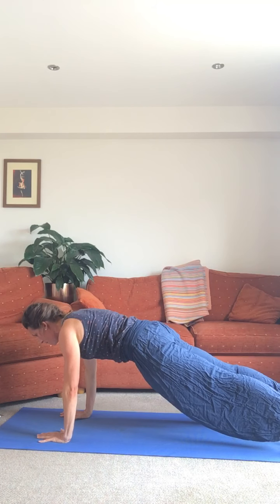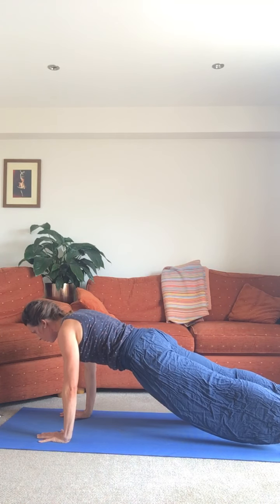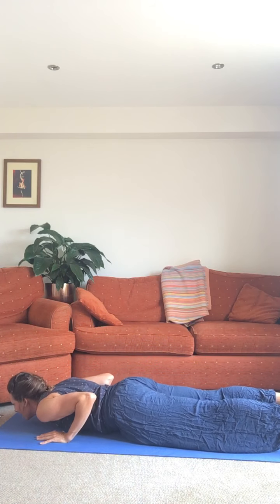Push into the hands and the feet. Lengthen your tailbone down towards your heels. If you need to lower the knees, you can, of course. We're only going to do this once. So hug the elbows in, lower slowly down to the belly.